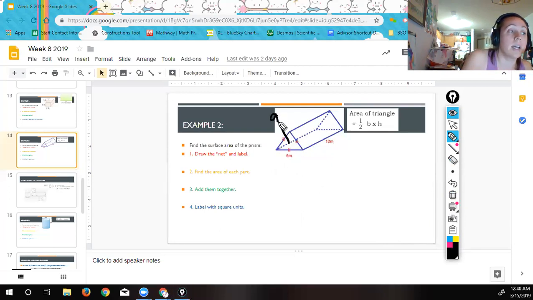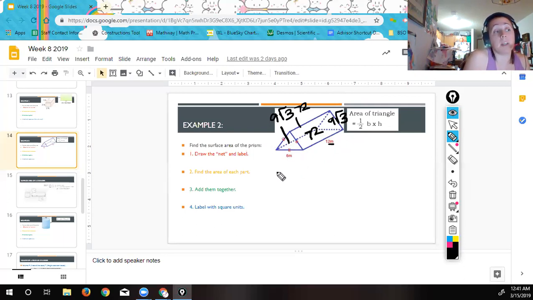So this is 9 square root of 3, and this is 9 square root of 3. Now I need to find the area of all 3 sides of my prism. So to do that, I would take the 12 times the 6. And 6 times 12, Jen is tired, so she's going to use a calculator, is 72. So this would be 72. It would actually be 72 all the way around because you have 12 as your long side and 6. So 3 72s and 2 9 square roots of 3.